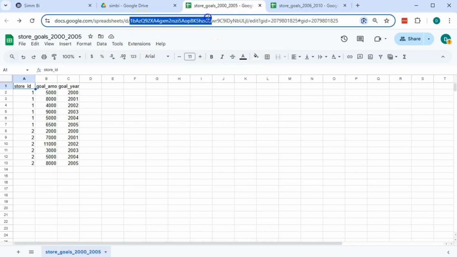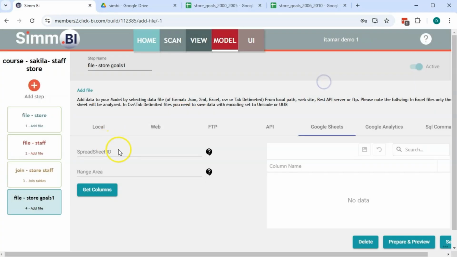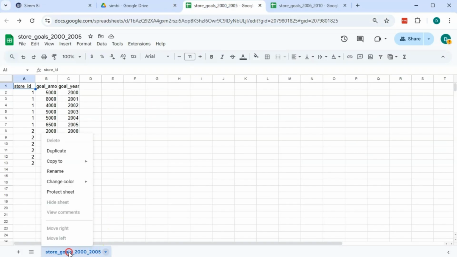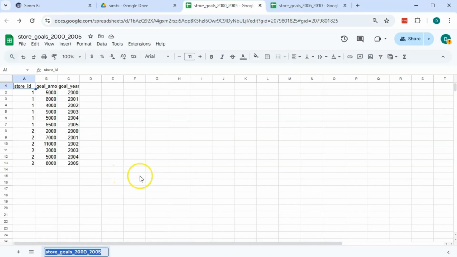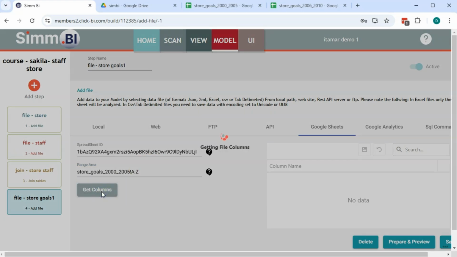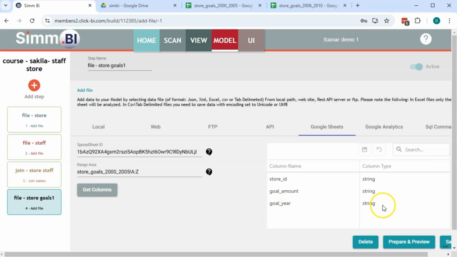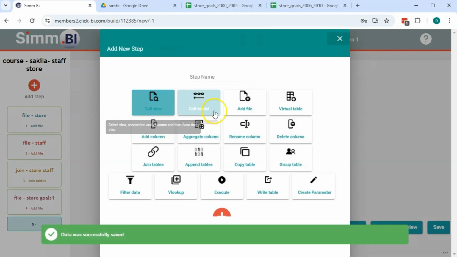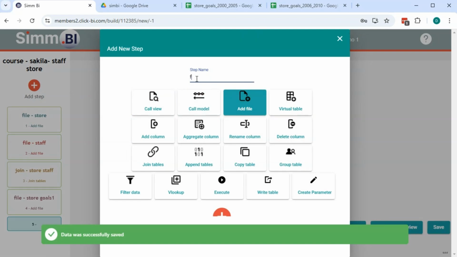So the first one, this is the ID, and let's copy the name of the sheet, and this is the range. Let's get the columns. Perfect. The year can be a number as well as the amount. I will save here and save here, and let's do the same with the second.